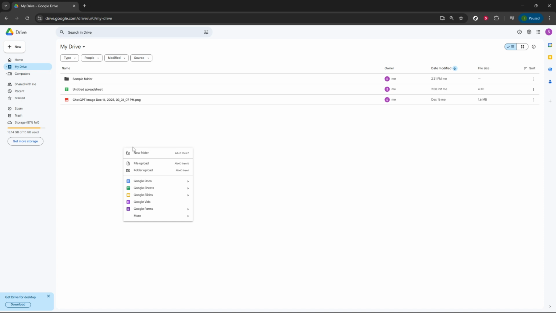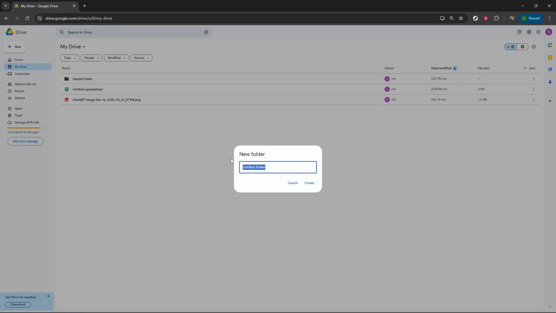Next, name your folder. Pick a clear, descriptive name so you and your collaborators can find it easily later. Consider including dates, project names, or consistent prefixes if you organize many files. Avoid special characters that could cause confusion and keep the name concise but meaningful. A good name makes your drive cleaner and saves time when searching.